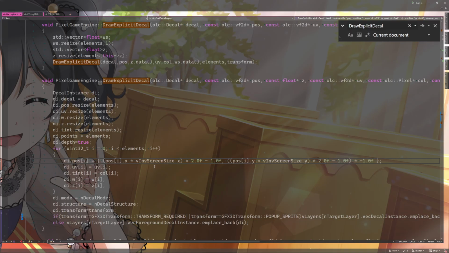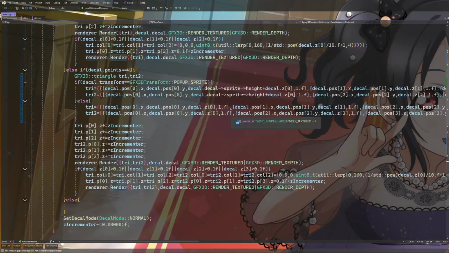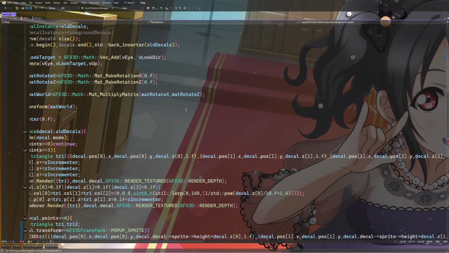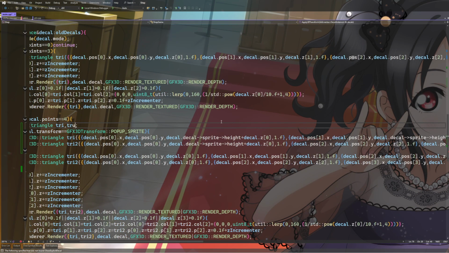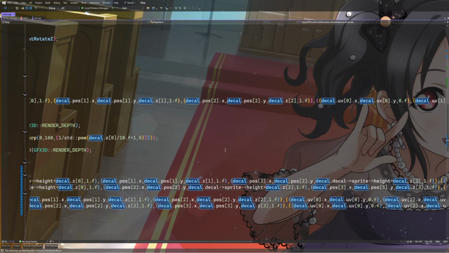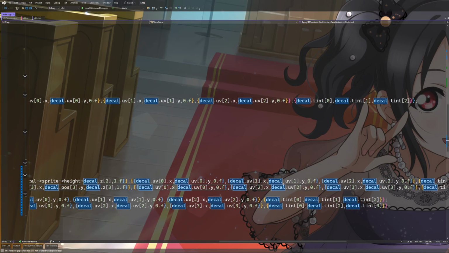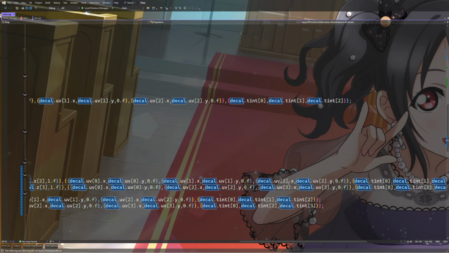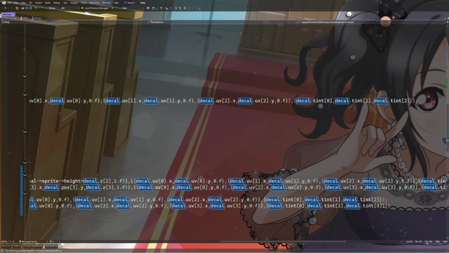This doesn't tell me anything. Okay, you know what? I have a better idea. I just have to look at what the UV coordinates are. They'll tell me.